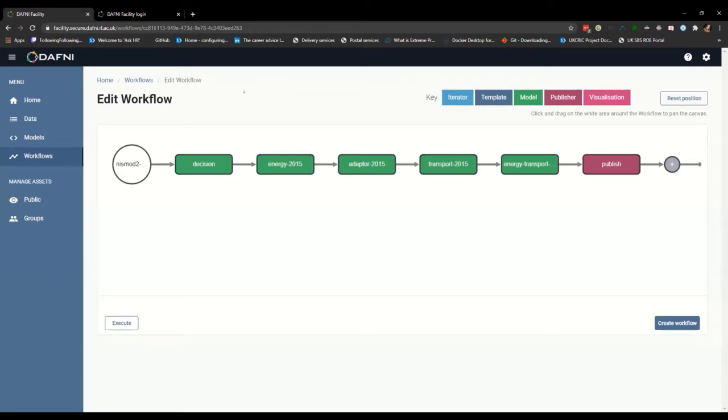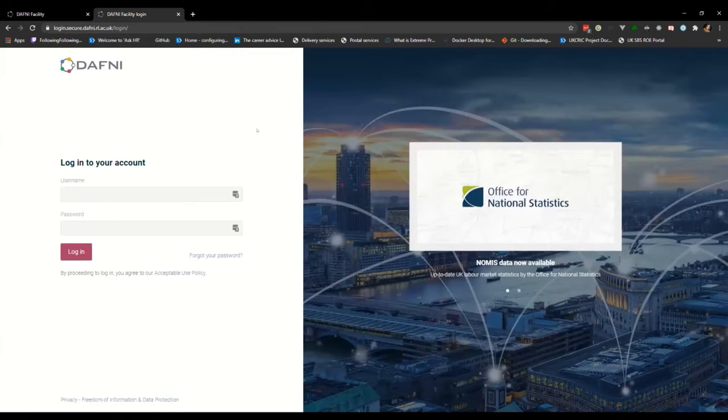Okay, so this is a representation of the diagram that Tom just finished off with within the DAFNI system. So this shows off all of the NISMOD models, and this is the bottom line of the diagram that Tom just showed off, and everything above that line is sort of hidden behind in DAFNI. So it makes it a lot easier to make use of NISMOD 2 when you're making use of it on DAFNI. So I just wanted to quickly show that off, and we'll start the proper demo on the login page.